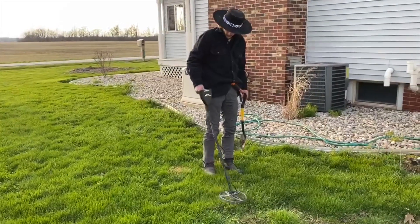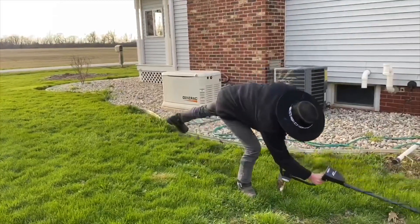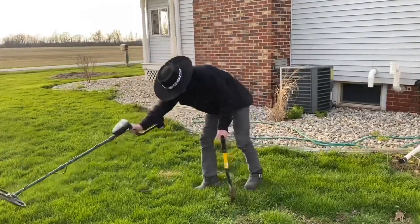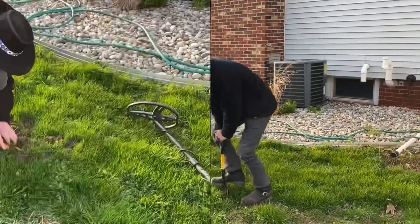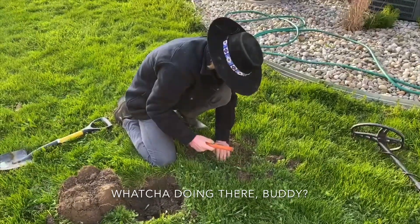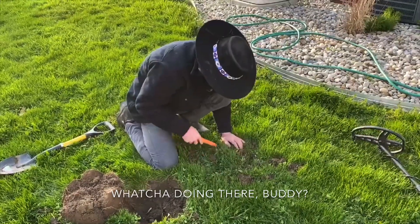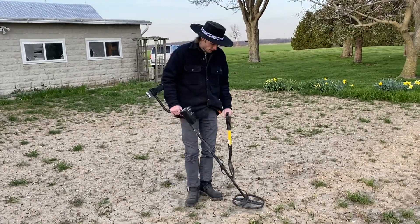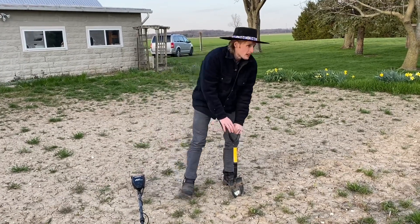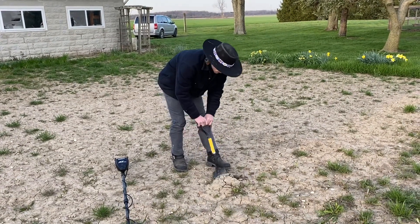Low mid 80 signal. If I had to guess, this is going to be a coin — I'm not telling you which one, but it's going to be a coin. I found a high 70 signal by the way, that last dig. Good thing I didn't put money on it because we found wires — it was not a coin. If we would have plucked into those the whole street would have lost electricity. We'll see where this one takes us, hopefully it's not more ground wires.